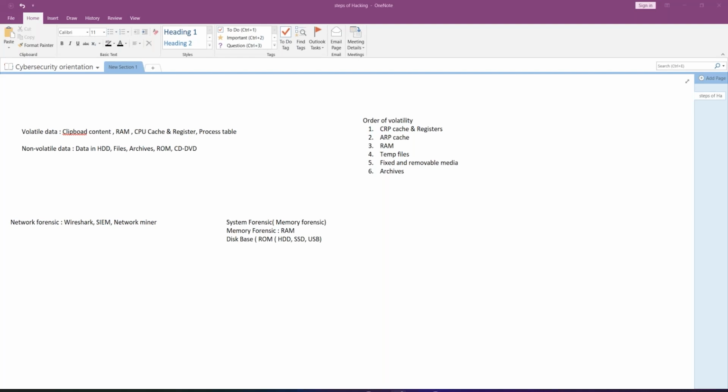Now when we start with a Windows forensic, first we collect volatile information. Then we collect non-volatile information. Then we go for Windows memory analysis. Then we go for Windows registry analysis. We look for the logs.